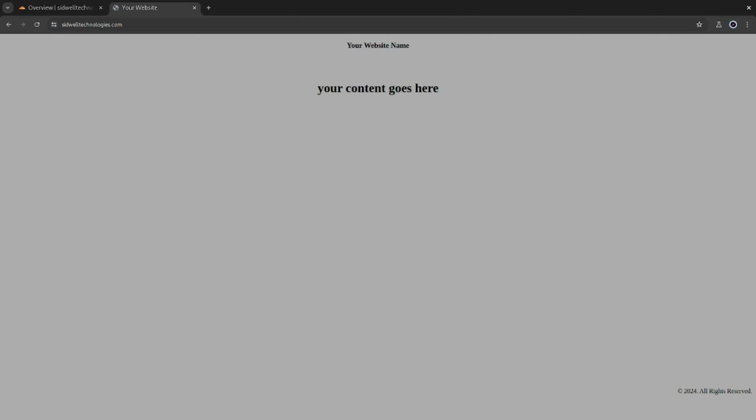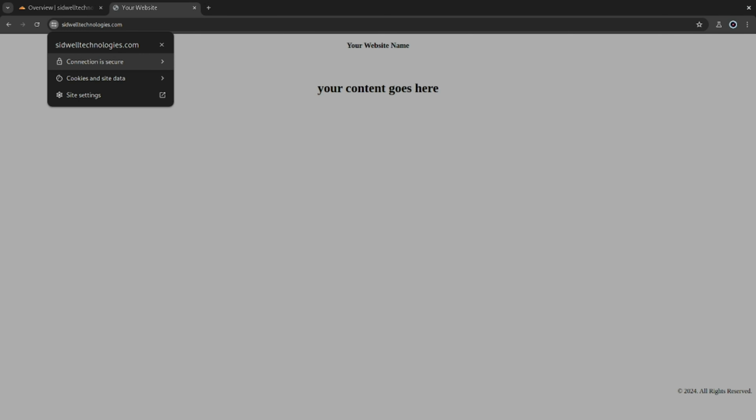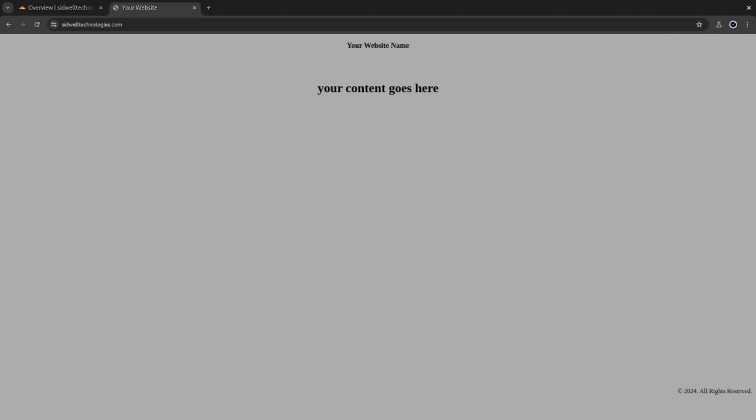You go to another tab in your browser and go to the URL that you've chosen, and you'll see that your connection is being served. The connection is secure, and the content that we've uploaded to the Amazon S3 bucket is being served via your domain. So congratulations, you've got your website up and running, and now you can do whatever you want in there. You can change the HTML and CSS.